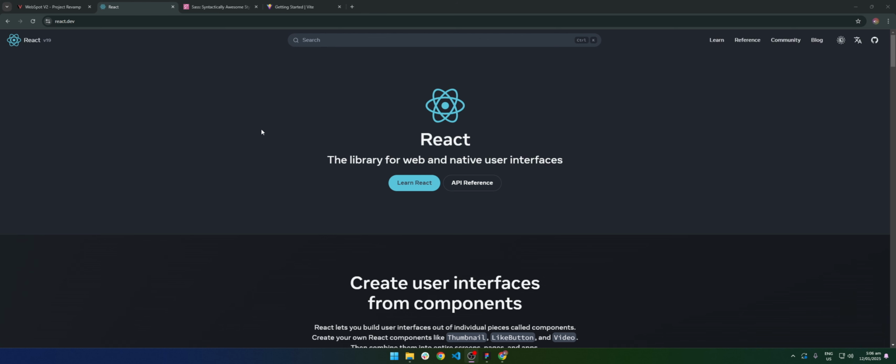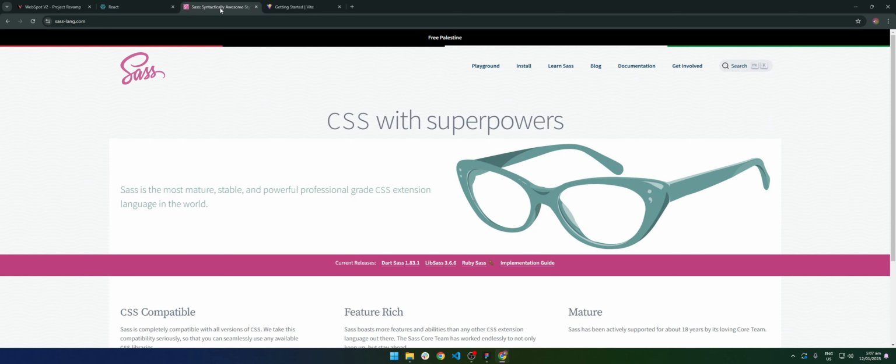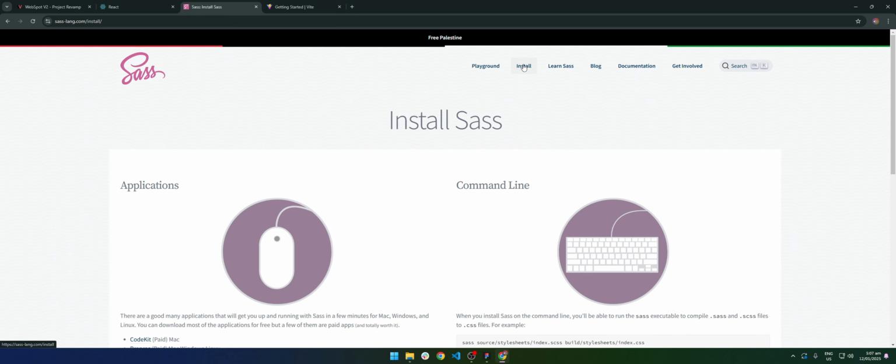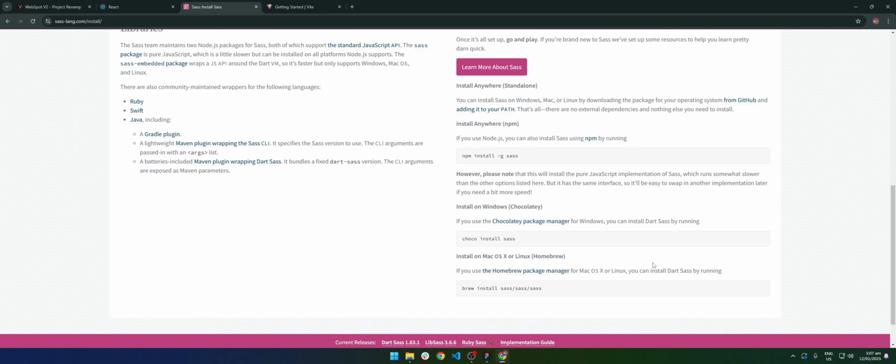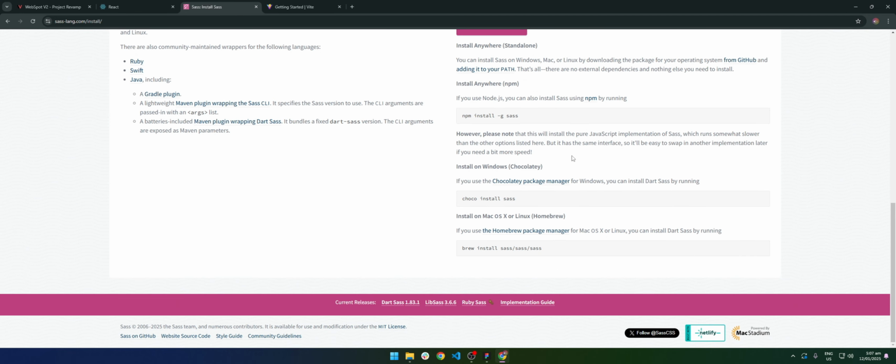And aside from React, I'm also going to be using SASS. So here's the documentation for SASS. And if you're new to SASS and you want to install it in your application, you can just go here in this documentation.